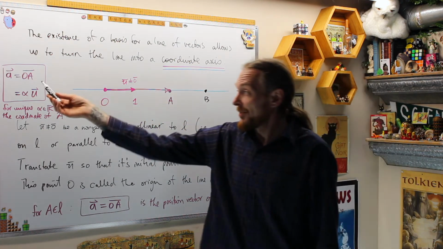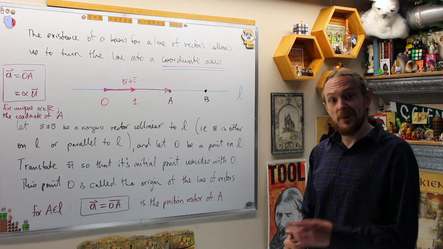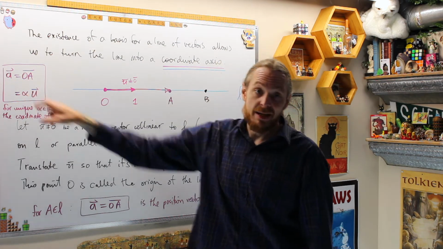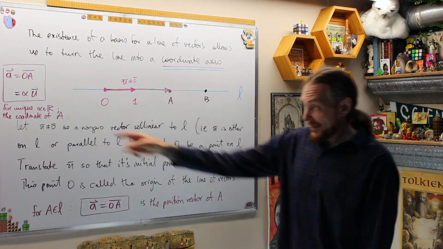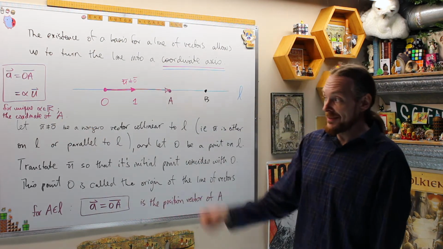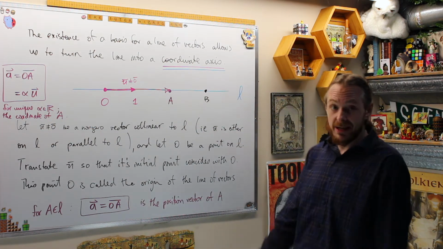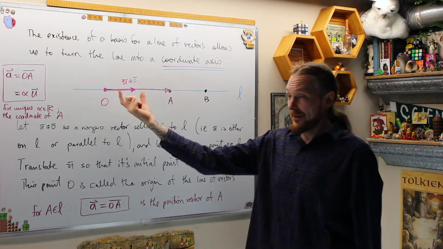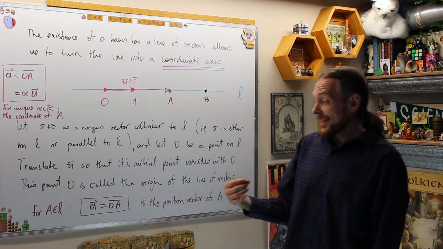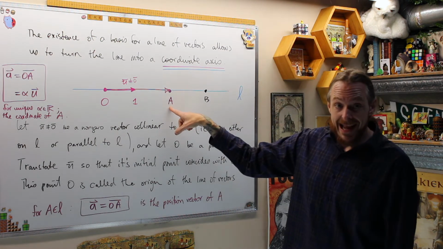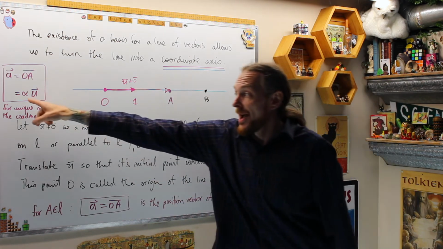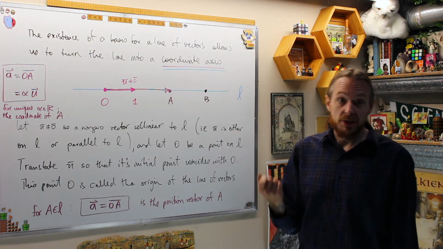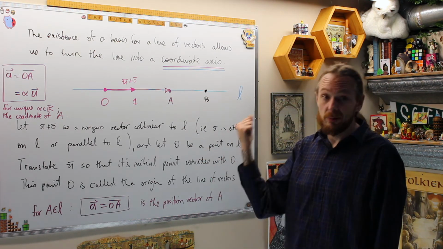We also know that because they're all on the same line, therefore they're all collinear, our theorem tells us that OA, or this vector A, has to be a multiple of u. And that's what the coordinate of A is going to be, this number alpha. Essentially, from this line scenario, taking an arbitrary vector and calling out the basis, the coordinate of the point A is going to be this number alpha, which is the multiple of A with respect to our basis vector u. It's confusing, so let me rewrite that down and I'll recap in a second.